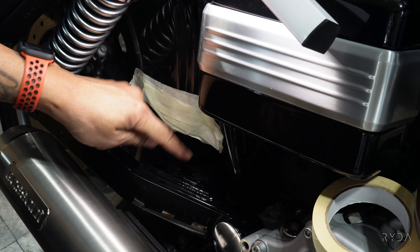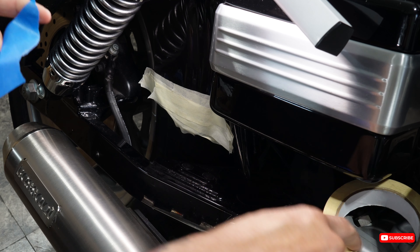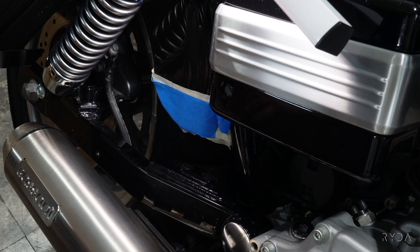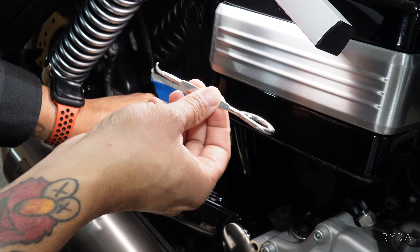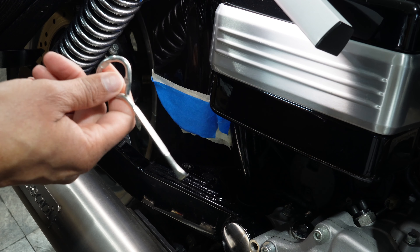Okay, I'm going to assume that's enough layers. Now let's get this plug out — it's basically just a plastic plug in there. Look what I found — I found the blue tape. I'm going to put a little bit of that on there too. Nothing wrong with being extra careful. I used a paint can opener to pry them up, and that actually worked like a miracle. You don't always have to have the right tool for the job, you just have to have a tool for the job.